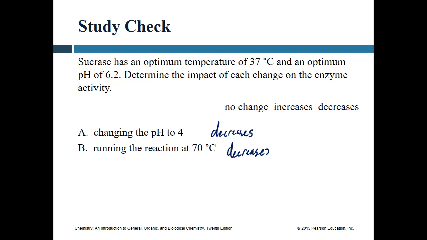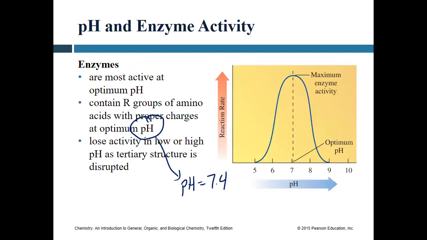It would probably still be a decrease. So if we go to this diagram here, and this is set for 7.4, but if we look at 6.7, which would be right out there, it would be somewhere between no real change and maybe slightly decreasing. You would have to have a diagram to interpret that more clearly. But generally speaking, you get 1 pH unit away from optimum and we see a pretty significant drop.